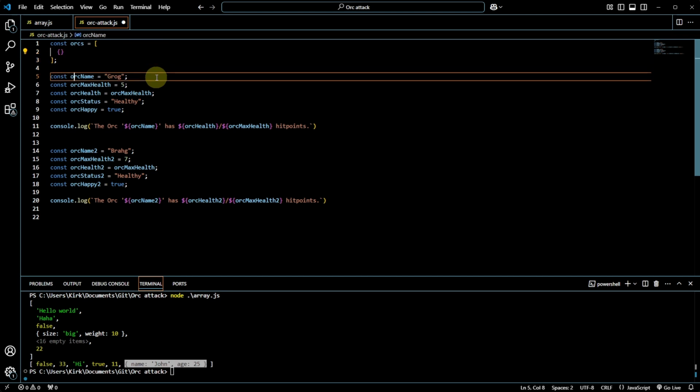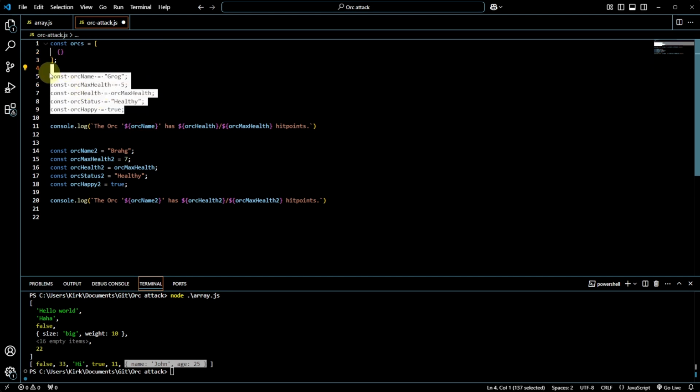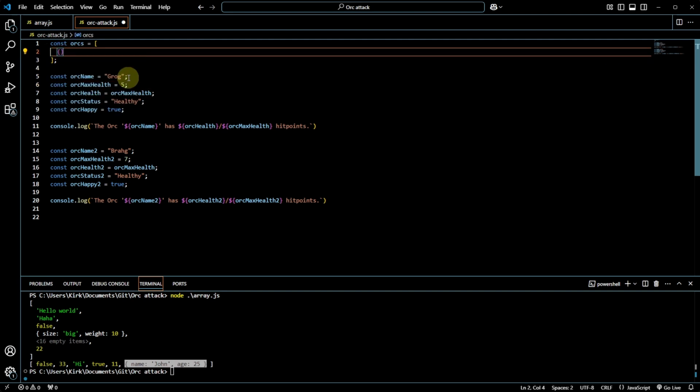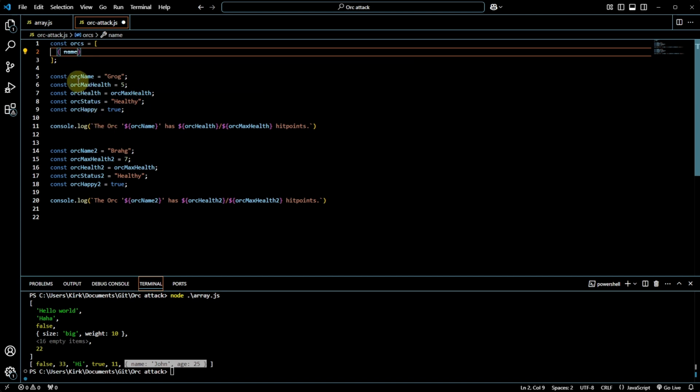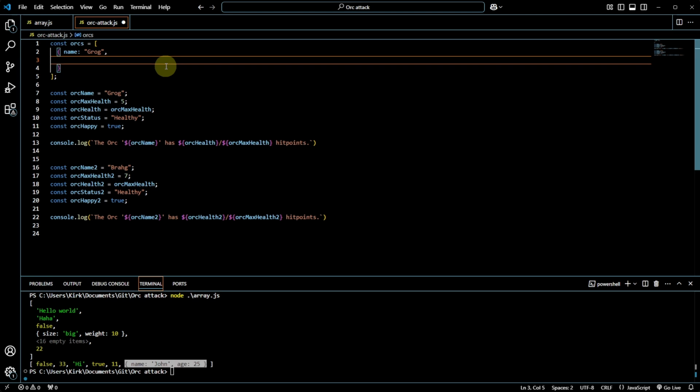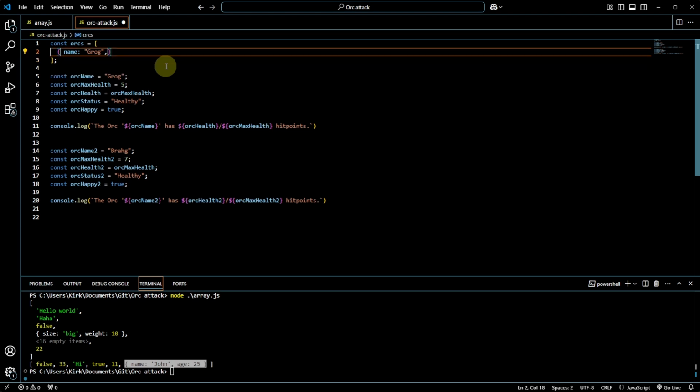What I want to add is this org here. So let's say name. I don't want to write org name now because I know that inside orgs, so I know that this is an org. It's not necessary to write org name. I will just write name colon grok, and after this a comma. If I want, I can go to a new line, or I can stay on the same line. I'm going to stay on the same line here.